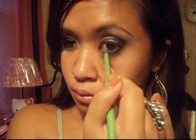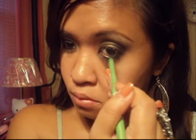So now taking this domed, fluffy brush, I'm just going to use that to kind of blend out the highlight color that we applied.